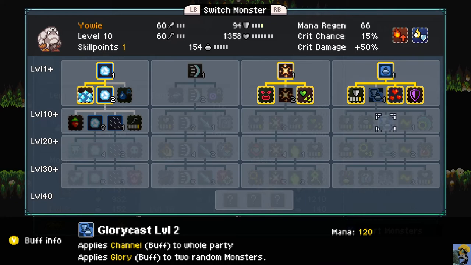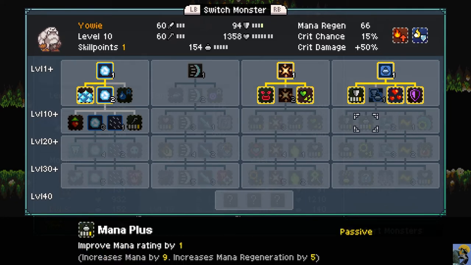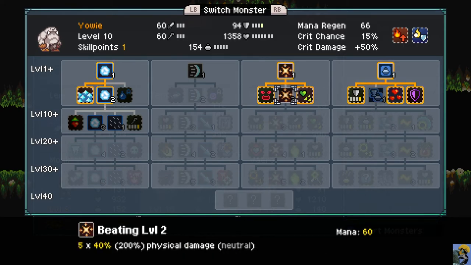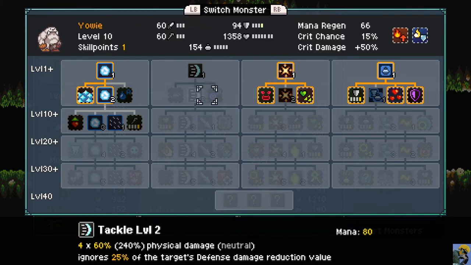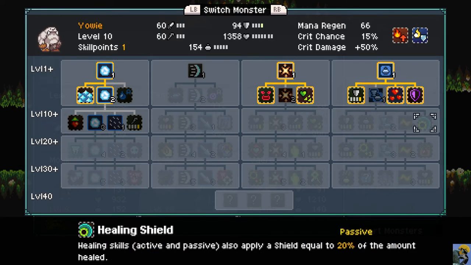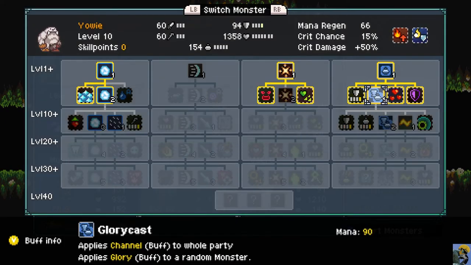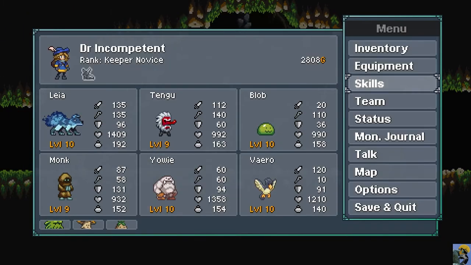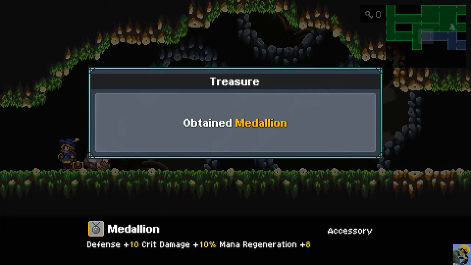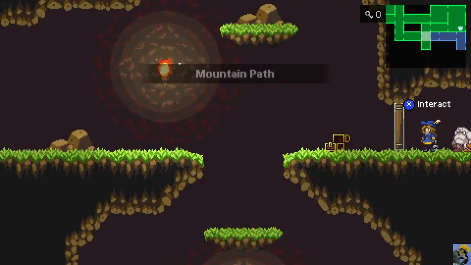Now, it's interesting. I wonder why I can't get down here. Do I really, like... Oh, because this is the... You have to have... I see. The picture shows you which of the skills in the tree above you have to have. And it's this one. So, we need to get this so we can get the rest of the Yowie's healing stuff. Perfect. Alright, let's see what you got. Medallion.